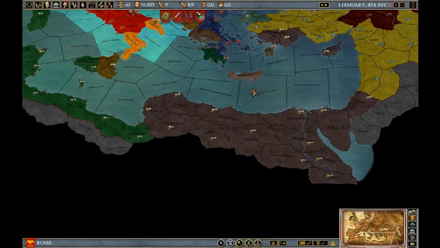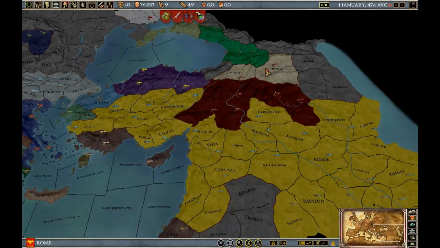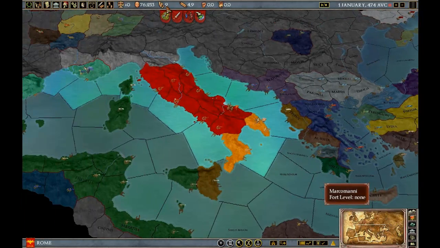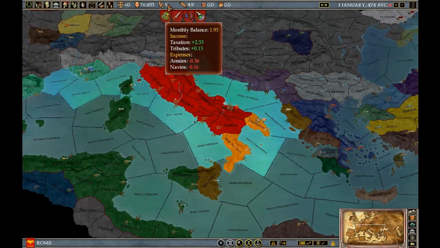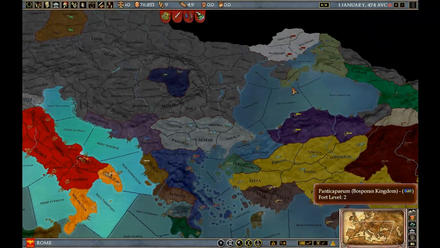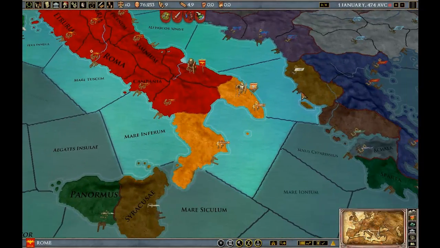Now the benefit of trading with other countries is because you can trade at longer distances, and when you trade at longer distances you make more income. So our trade income will go up by a large amount. And right now our balance is only 1.93, but with these trade routes it might equal our taxation. So we can almost double the amount of wealth we can generate in our empire if we get strong trade routes set up. Alright, so that's it for now.